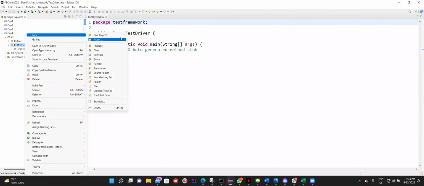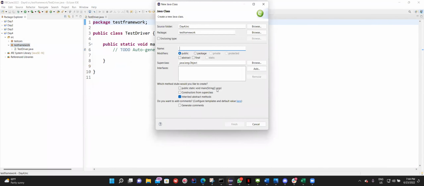I have another class, and I want to have one test class to hold all test cases for Amazon, and another test class to hold all test cases for maybe Hostel World. Hostel World is another application.